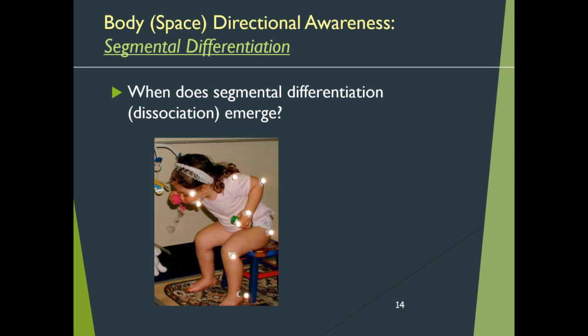That was the instruction. What position here could be the most perturbing? We start out in this experiment with this bottle full. What do you think happens as the child leans forward? Obviously, it will spill. So at that age, it's a series of experiments. I do not have time to explain the complexity of this paradigm. But as far as being able to segmentally differentiate what the left hand is doing from what the rest of the body is doing, at 3 to 4 years old, children are not skillful yet.